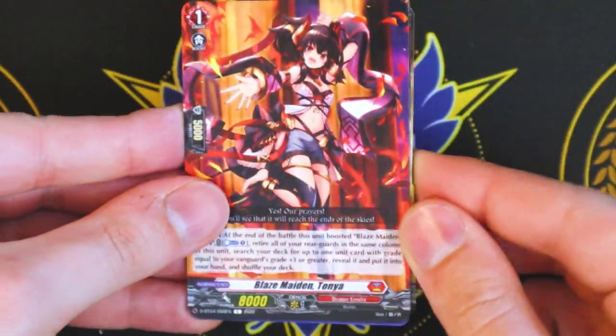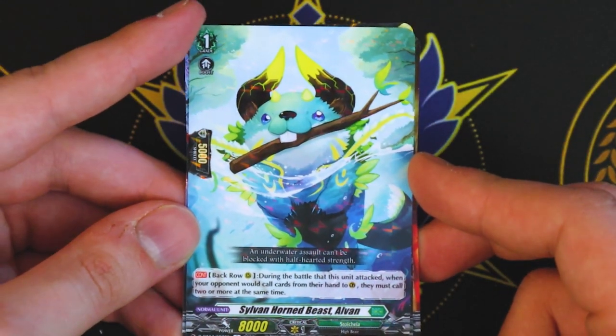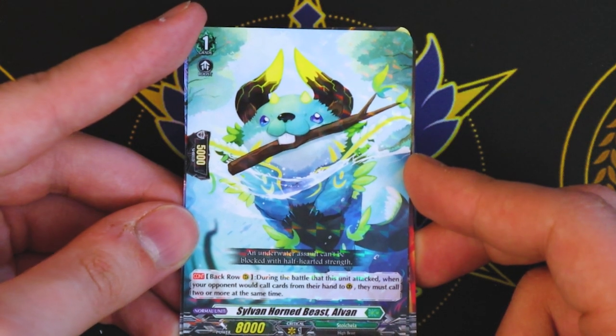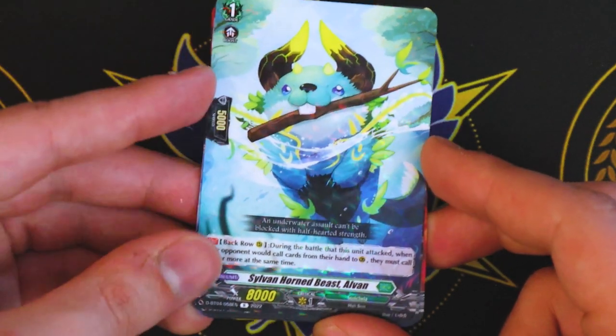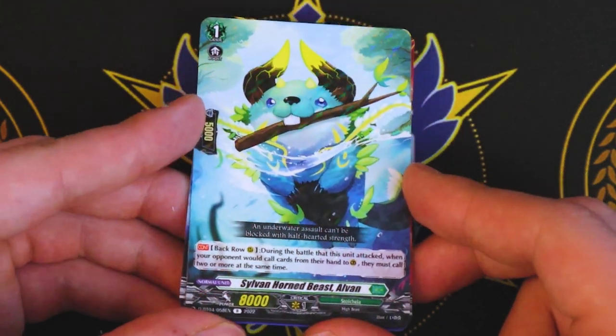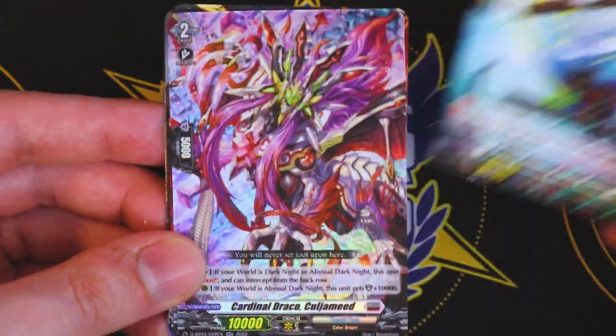Generic Diablo support. We saw this disappointing grade 3. We went through that. Flyvert Order. What do? You're a rare. Back row, during the battle, this unit attacked. When your opponent would call cards from their hand, they must call two or more at a time. So that could be helpful if this is just a simple like 13k poke. You can go swing for 13, but then they have to guard with two at a time so you can eat up your opponent's hand. So that could be a helpful card.